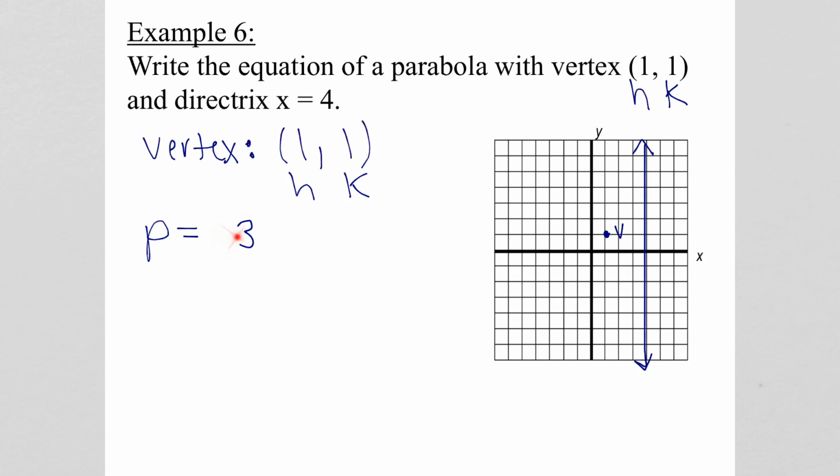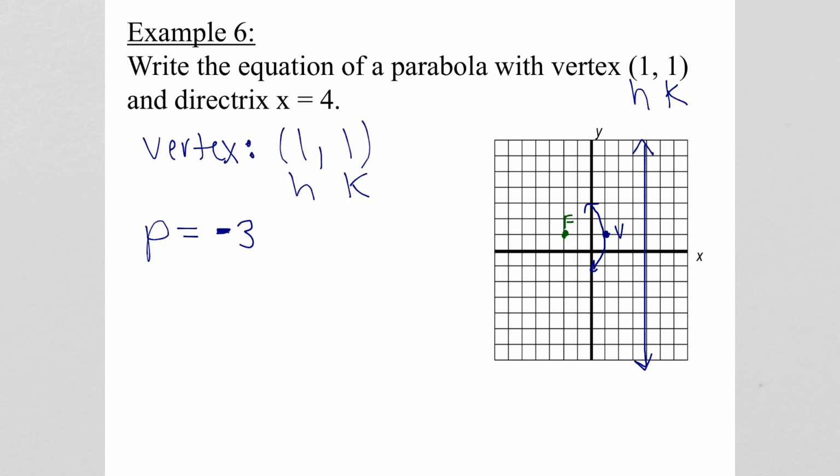The question is does p need to be positive or negative? Well, the vertex is here, the directrix is to the right. If the directrix is to the right 3, that means the focus would be to the left 3. And if I graph that 1, 2, 3, just as a visual so you can see it, you don't have to plot it, but if the focus is here, that means our parabola opens to the left. Again, you're just doing a little sketch of a curve. I don't know exactly how narrow or wide the curve is at this point, but it opens to the left, and if it opens to the left, then our p value must be negative 3.